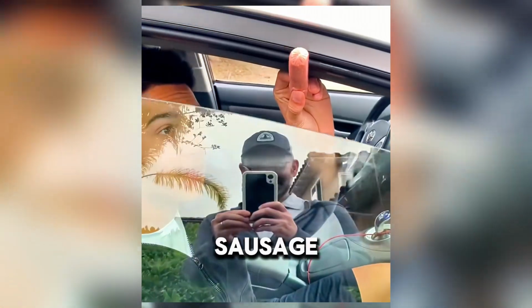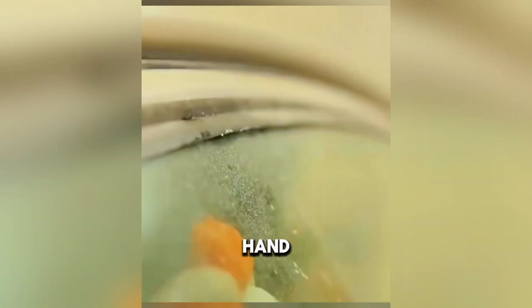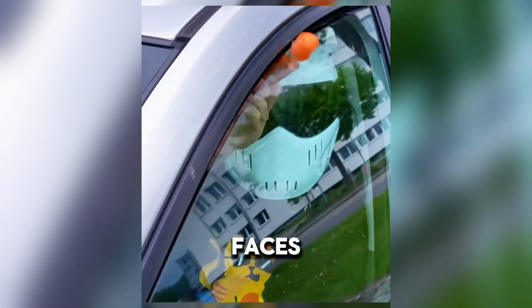With a snap, the sausage was immediately broken into 2 pieces. This raised curiosity about whether a rising car window would pinch a hand. Every year, countless people suffer hand injuries due to such accidents. To test how powerful it is, experiments showed that a carrot can be completely pinched from end to end. A slightly thicker cucumber faces the same outcome.